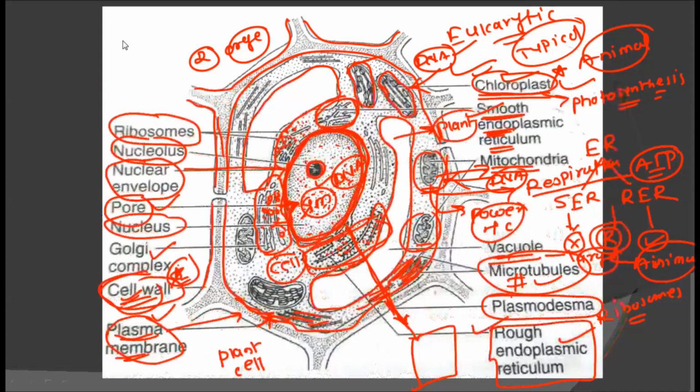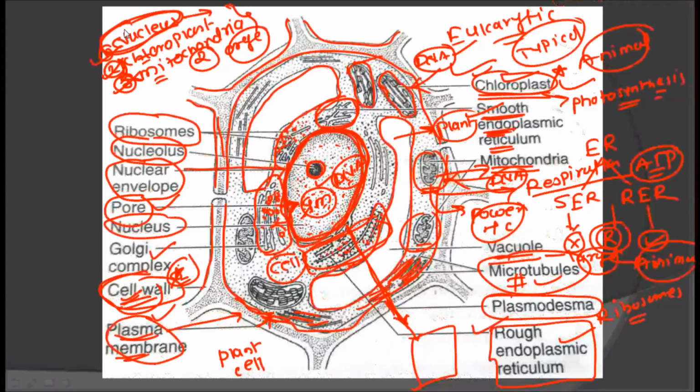So in all, in a plant cell, we have three organelles which contain the DNA. The first is nucleus, then second is a chloroplast, and third is a mitochondria. All these three contain the DNA, but the nuclear DNA is the main DNA, which controls the cell, while the other two, that is chloroplast and mitochondria, both contain DNA which is specifically used for certain functions. The DNA of chloroplast and mitochondria does not control the cell, but the control of the cell lies in the nuclear DNA. All right. So you must remember there are three organelles in the plant cell which have their own DNA. First is the nucleus, then second is the chloroplast, and third one is the mitochondria.